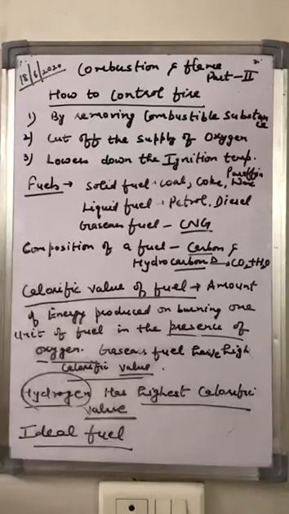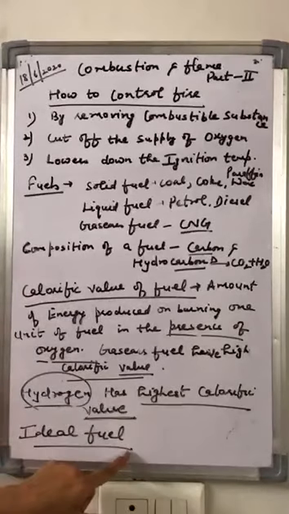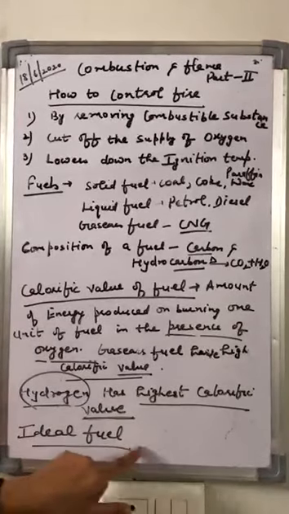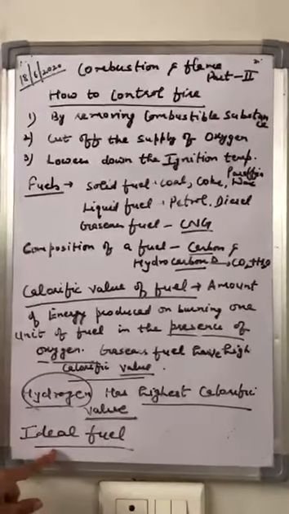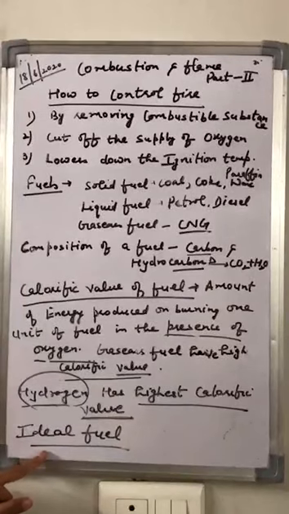It should not be that it catches fire all at once. It should burn at a moderate rate, and it should also release energy or heat in a controlled manner. It should be safe in handling, safe in transportation, and safe to store also. So these are the characteristics of an ideal fuel, and when we check the characteristics of the many fuels, we find LPG and CNG are the ideal fuels.